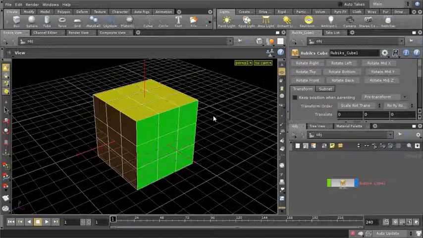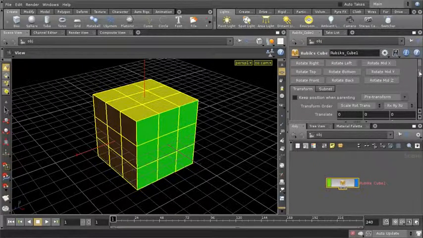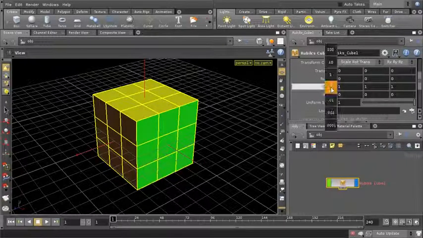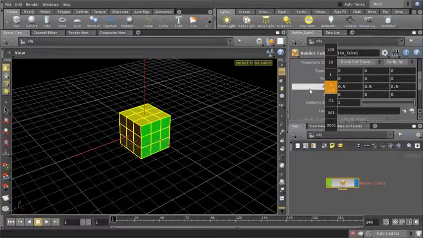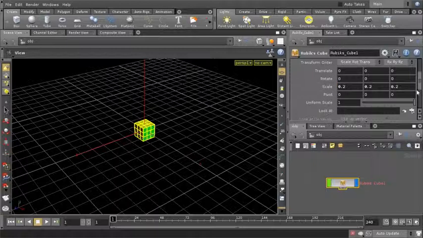Now that we have our buttons working and we can rotate the faces of our cube, let us solve some issues that prevent our rig from working in every situation. The first problem we're gonna tackle is the scaling problem. Let us try, for example, scaling down our cube. So I'll select it, and here I will just take the scale down from 1 to, let us say, 0.2.